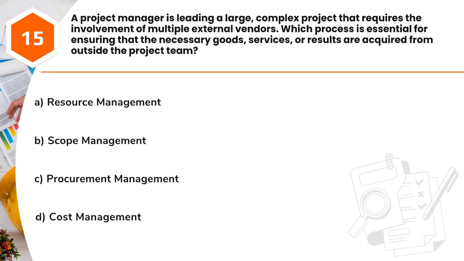Question 15. A project manager is leading a large, complex project that requires the involvement of multiple external vendors. Which process is essential for ensuring that the necessary goods, services, or results are acquired from outside the project team? A. Resource management. B. Scope management. C. Procurement management. D. Cost management.